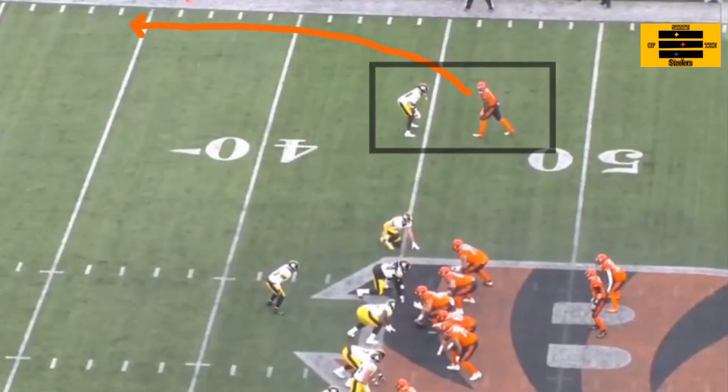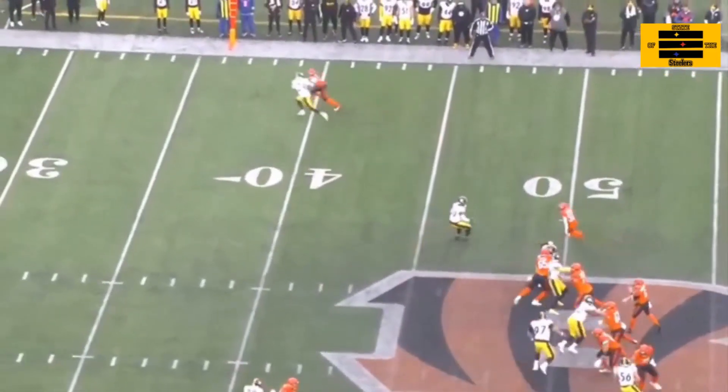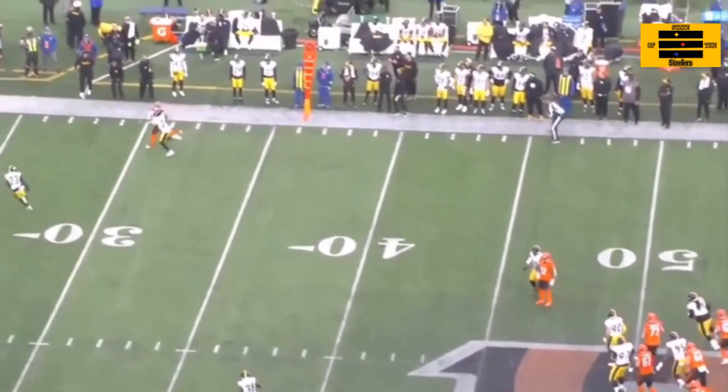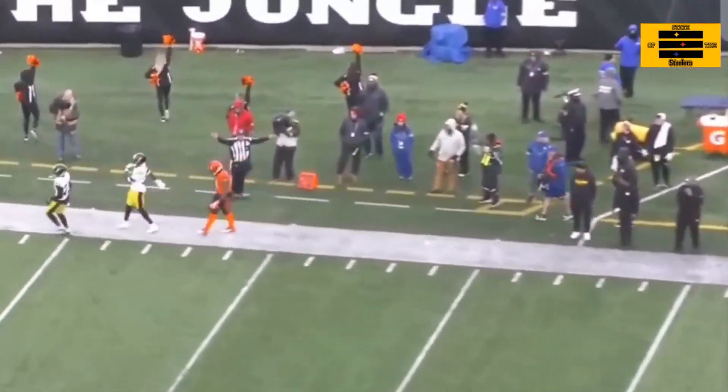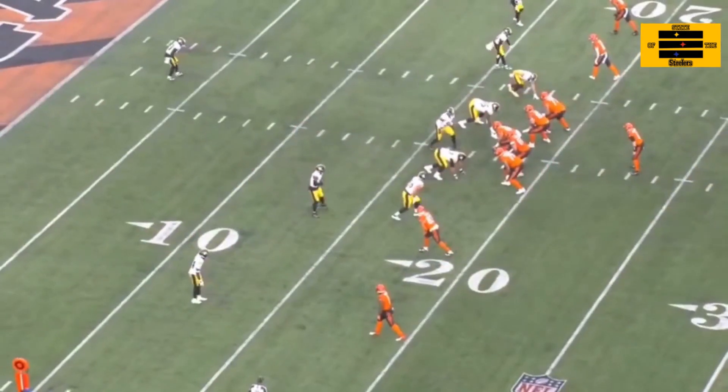Now, this is one of the plays that Joey Porter Jr. lost, so to speak. Going up against an elite receiver like Jamar Chase, you're not going to win every route, every battle. But in a losing effort, I don't think he could have positioned himself better or played this play any better. Sometimes when you're playing NFL talent and elite talent, they're going to make plays against you. Remember the play from training camp with George Pickens — that one-handed, on top of his back shoulder, impossible type of catch that went viral over Joey Porter Jr.? Even in that play, he had a pretty good position. Sometimes when you're going up against elite receivers, they're going to get the best of you every now and then.